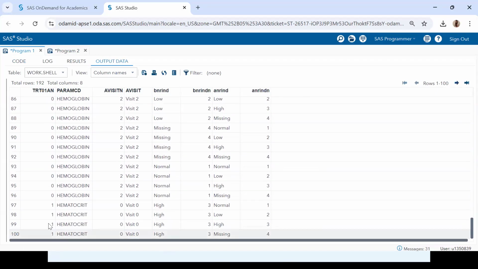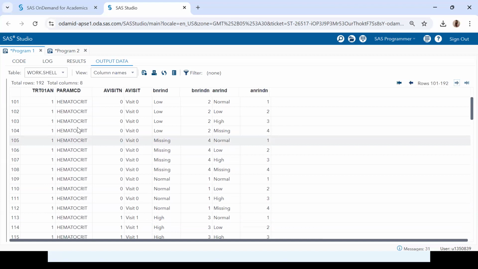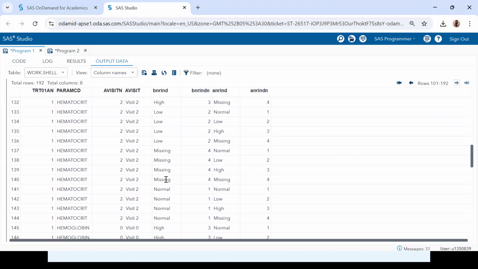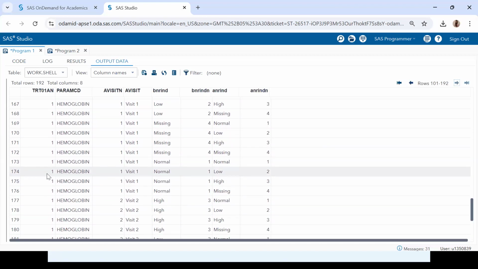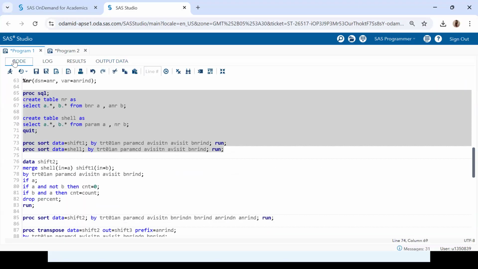Now, if you go below, you will have the second treatment also coming for hematocrit, and if you proceed ahead, you have hemoglobin for the first treatment as well, and you will notice all the possible combinations being generated here in the shell dataset.